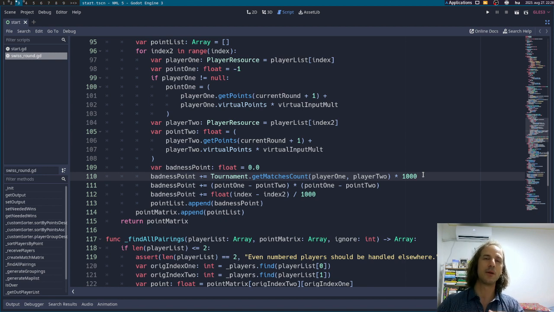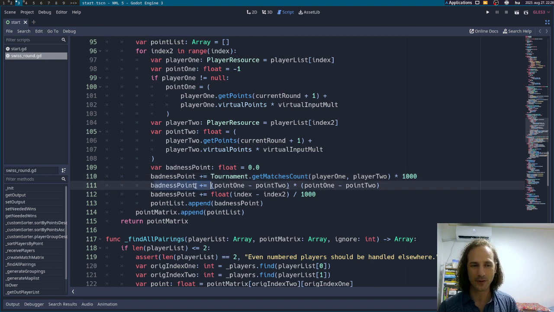It is possible that you had some other type of games before the Swiss system started. So some of the players might have already played against each other more than once, and those kinds of pairings you want to really ignore here. Then we will increment this badness point by the square of the difference.